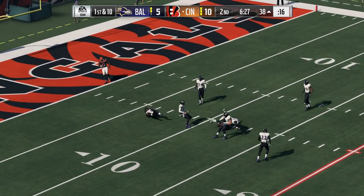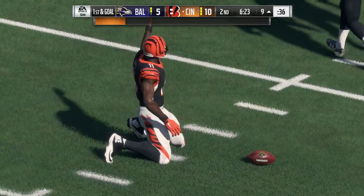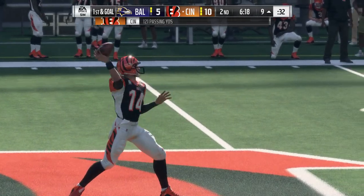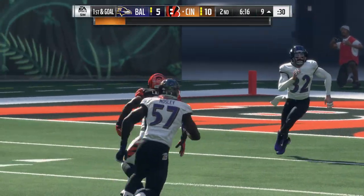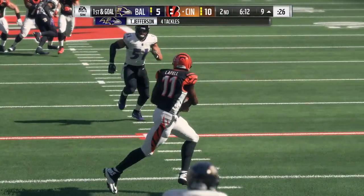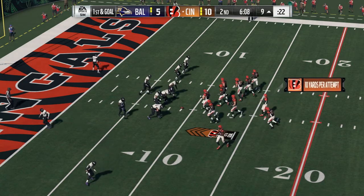Oh, he's got a man wide open, complete. And he carries this one all the way down to the 9. He got 29 yards that time. Nice completion there for Andy Dalton. Charles, you worked some of his games when he was at TCU. Now you've worked his games in the NFL. What progression have you seen?